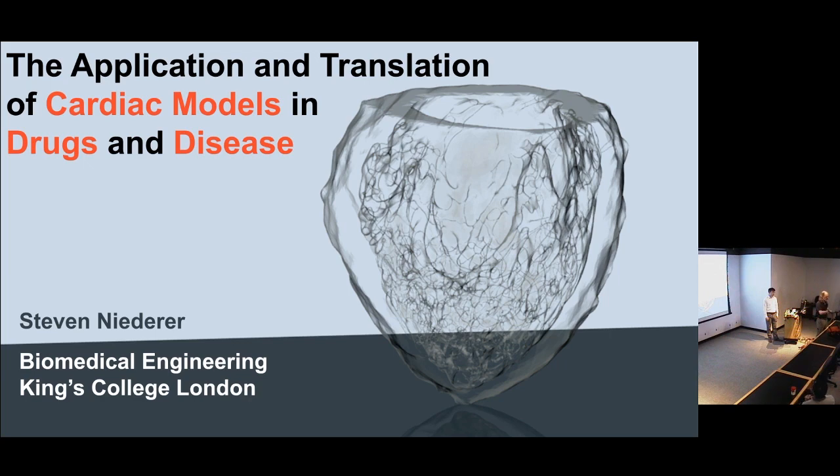Since his PhD at Oxford, he's moved to London, where he has a group at King's College London. They're a very translational group, very tightly integrated into the clinical domain, and he's built a group of about a dozen people engaged in a wide range of projects, mostly to do with the heart, mechanically, electrically, using imaging, using simulation, working with clinicians directly. It's a really impressive array. So I'll stop talking and pass the baton to Steve, and I'm sure you'll be as fascinated as I've been the last couple of days with the amazing research he's accomplished.